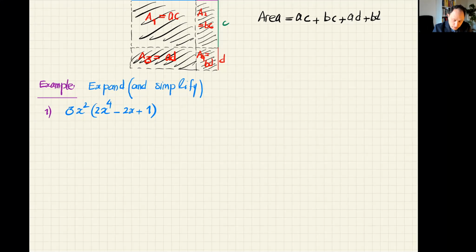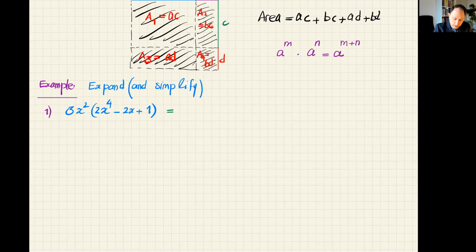So here I want to expand. Let me write it with this color. The green one is the solution. I want you to do it in your head. For doing it in your head, you might need to remember these formulas. If I have two exponents with the same base and I want to multiply these two powers, the rule is to write the base and add the exponents.